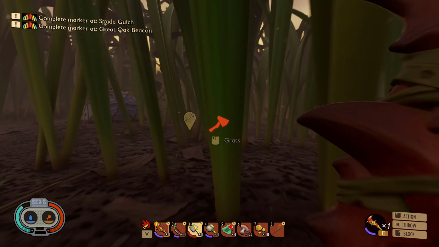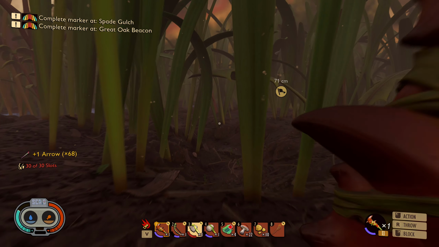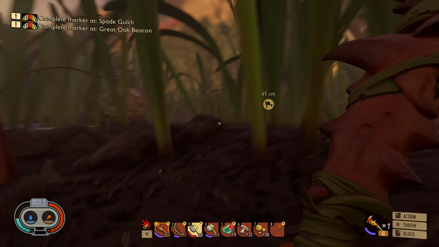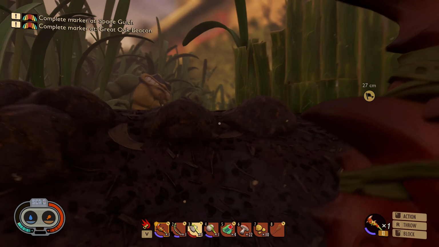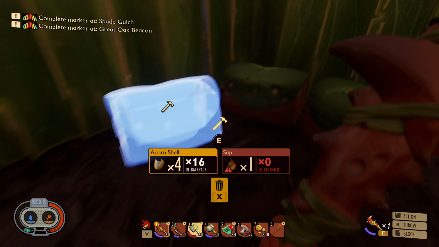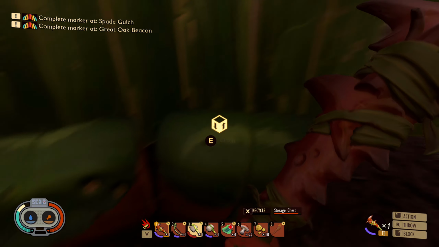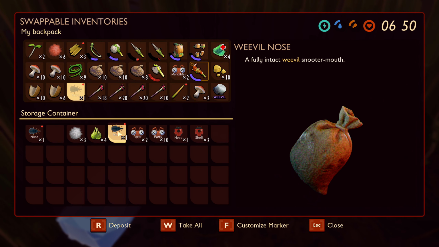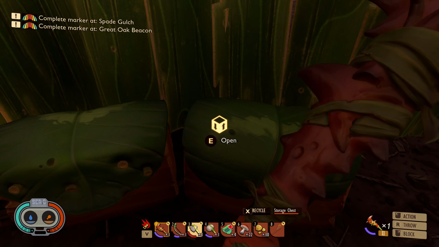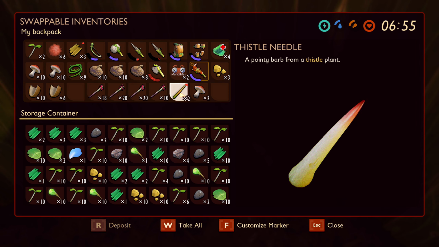Back to the house real quick. I think to repair that I need a quartz. Hold on. I also really need to get rid of some stuff. So much in our inventory.